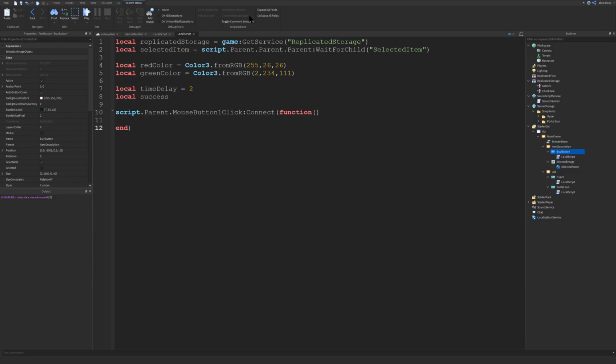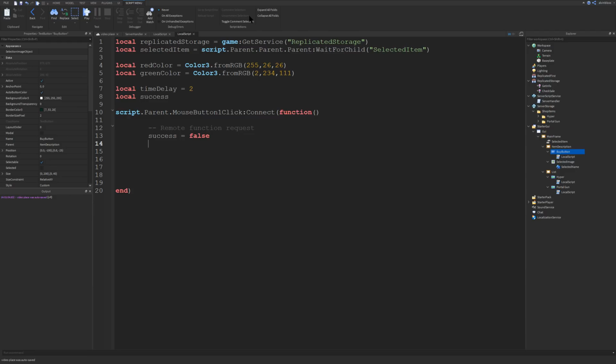So we're going to want to insert a MouseButton1Click event like this, and we want to make a remote function request again. We want to set success to false for now, because we don't know whether it's gone right or wrong.